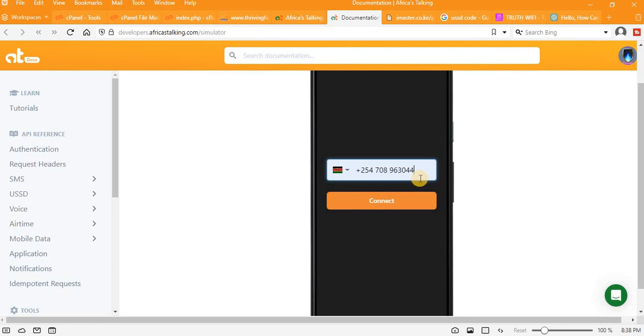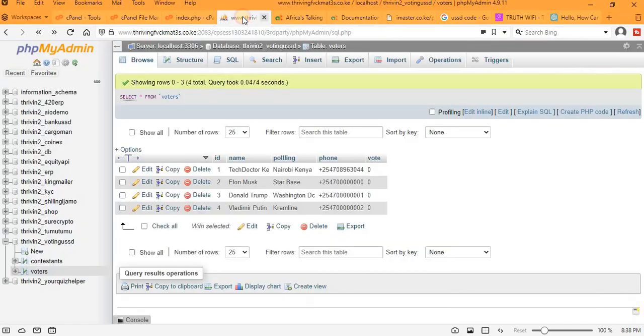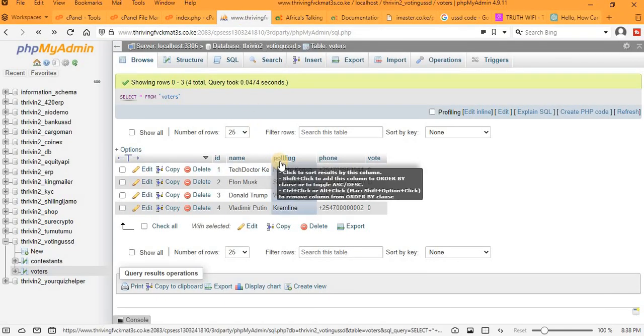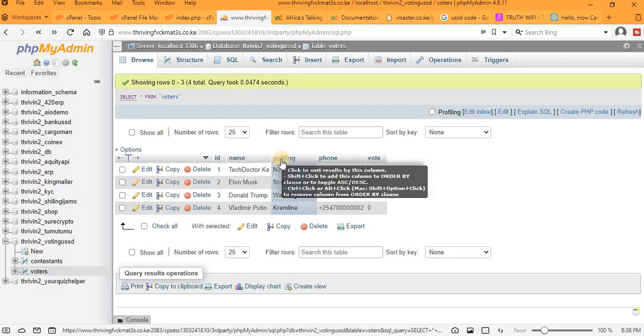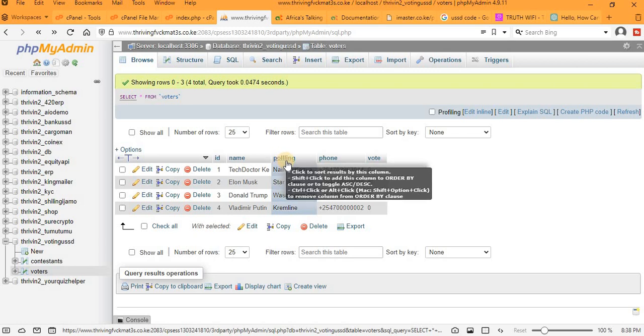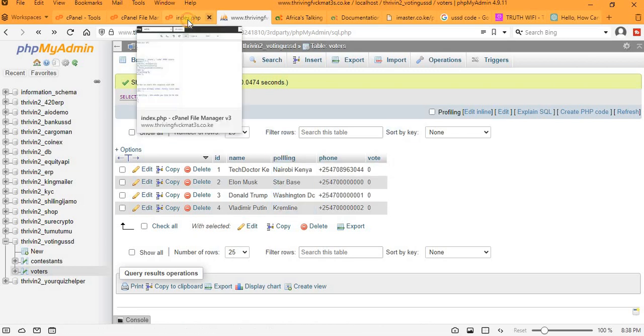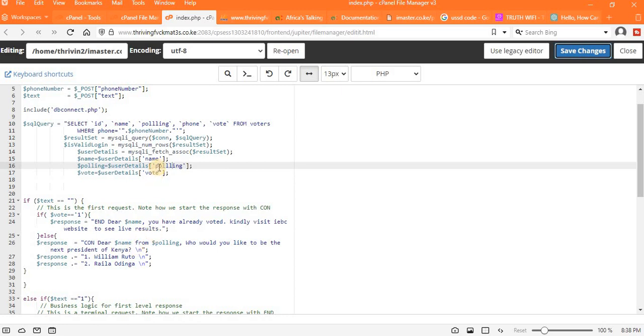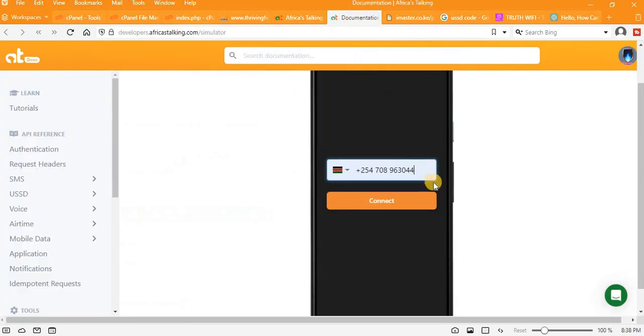So guys, I am back. I have corrected the issue. I tell you, coding is very crazy. So you see here, I have written polling with three L's, but I confused myself here. That is why I had put two L's here, and that is why it was not displaying the name of where the voter is coming from. Now I have corrected the issue. We can see where the voter is coming from.